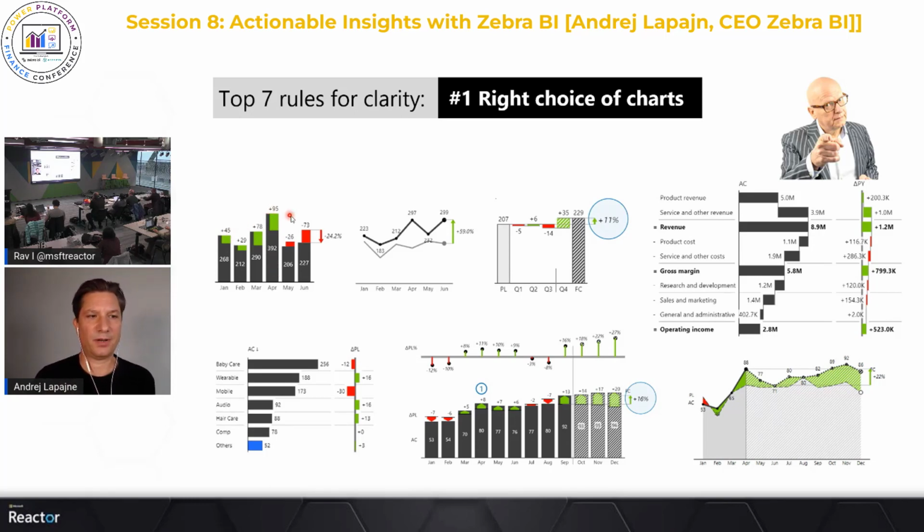April was 392, but I see that that's actually 95 more than my plan, for example. Then line charts, simple line charts, but with the so-called difference highlight, so that I understand that the growth in June, my actual value is, for example, almost 60% higher than it was previous year or planned. Okay. Waterfall charts, lots of waterfall charts, because waterfall charts work really nicely in finance.